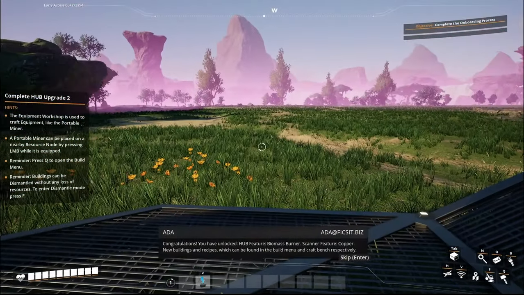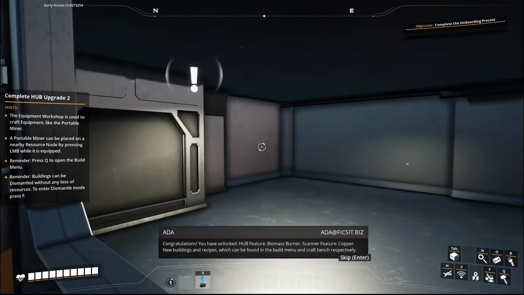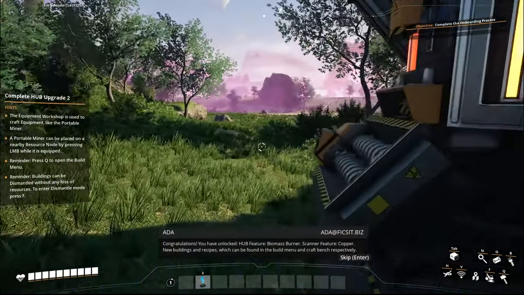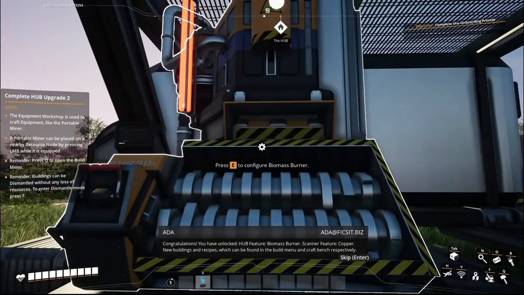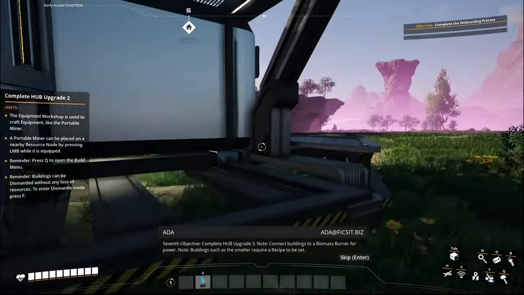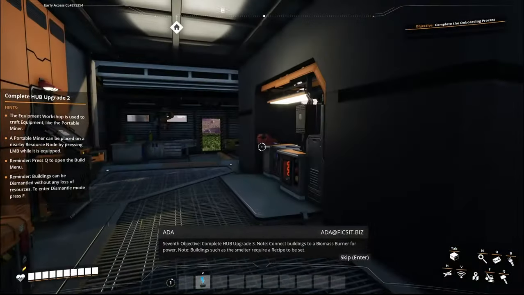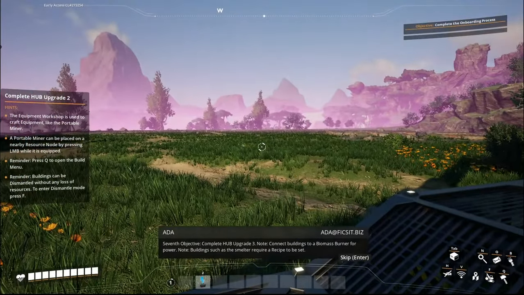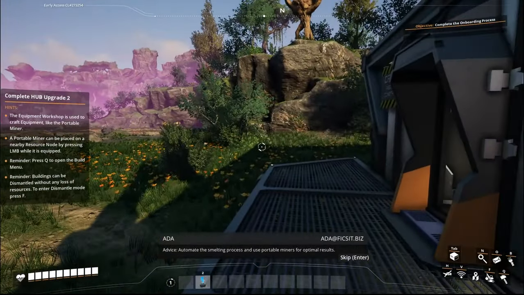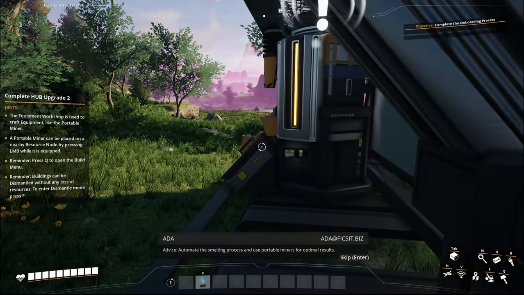Congratulations. You have unlocked hub feature, biomass burner. Scanner feature, copper. New buildings and recipes, which can be found in the build menu and craft bench respectively. Seventh objective. Complete hub upgrade 3. Note. Connect buildings to a biomass burner for power. Note. Buildings such as the smelter require a recipe to be set. Advice. Automate the smelting process and use portable miners for optimal results.